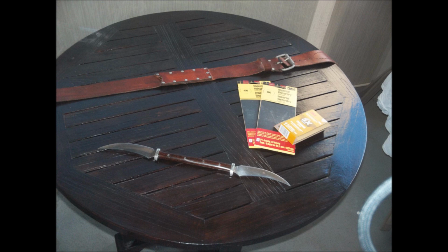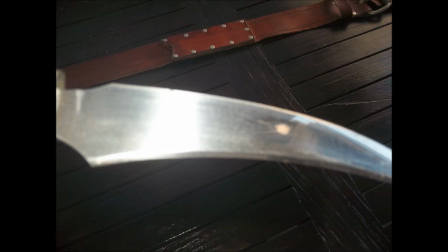Everybody likes that one. It had a lot of rust on it. This is Hawaii, and everything rusts. So I got some emery cloth, which is wet-dry sandpaper, and here's a really big rust blotch that I have to sand out or polish out, or whatever you want to call it.